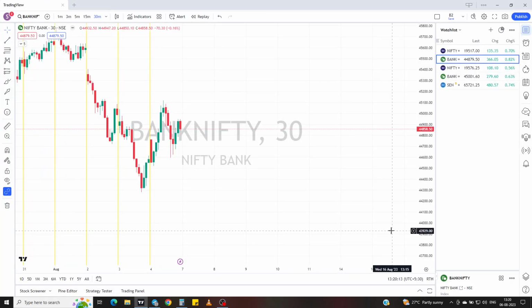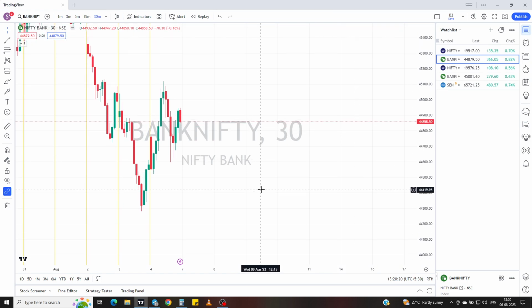This is Naveen. Today I'll be teaching you one of the intraday strategies where you can trade Nifty and Bank Nifty without using any indicators. This strategy is based on market structure. The structure is formed on the basis of the 30 minutes time frame. So whenever the market gives a breakout from the 30 minutes time frame, there is a high probability of a reversal from the exact point or a continuous trend in the same direction.